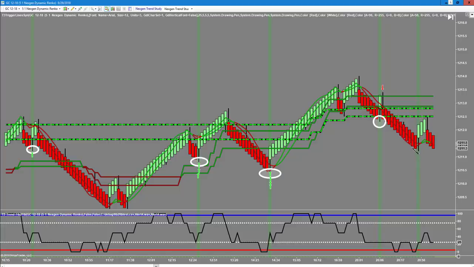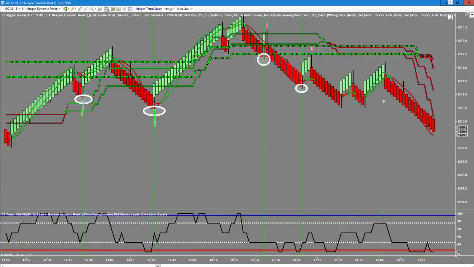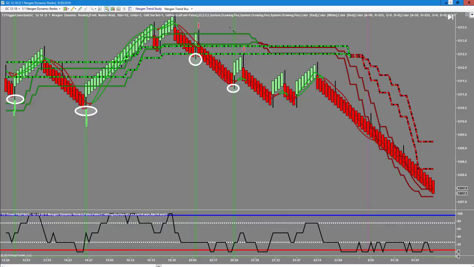One trade from the wrong side, and look at what we get. That's a failure. We hit the bottom of the triggers and we get a down bar. It's over. And not just is it over, it changes the trend. What you guys are going to figure out before we're all done is that when it fails like this at this spot, if you're coming off of resistance, that failure is going to end up being a short trade for you. But we'll get to that. I don't want to get too far ahead of myself here.